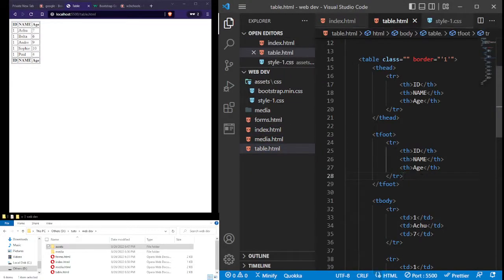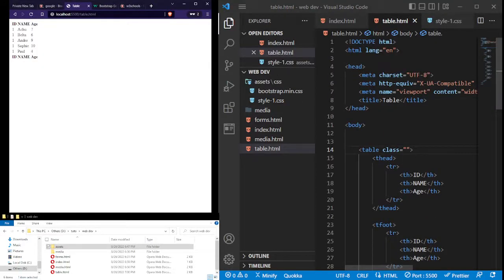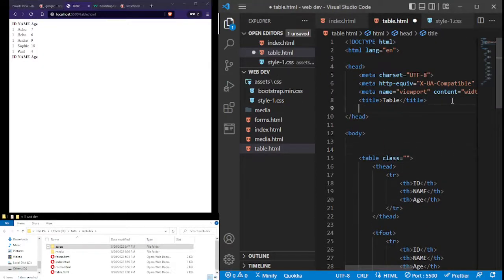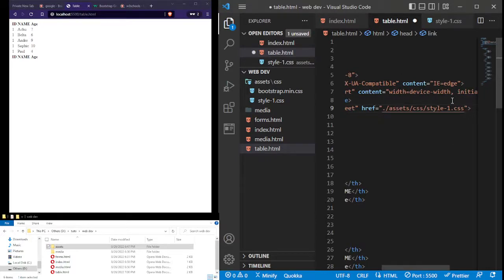If you see, our table here is so ugly. By matter of fact, we don't do this. This was HTML4. Now this is how it's supposed to be. This is HTML4, and no one does this anymore. So that's our table. So ugly. But now what we'll try to do is come and add Bootstrap.